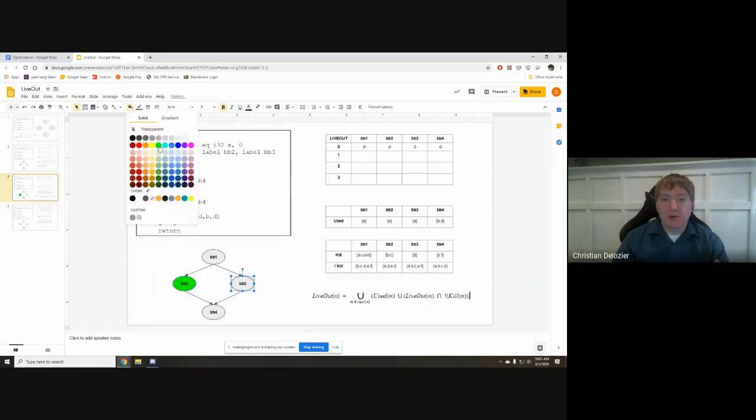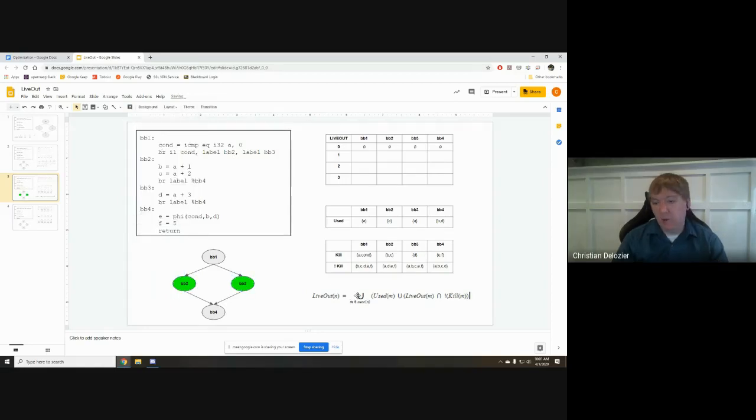These are the ones we are going to be looking at while we are considering the live out set for basic block 1. Then for each of those successors, we're going to compute the union of the use set with the live out set intersected with the kill set.